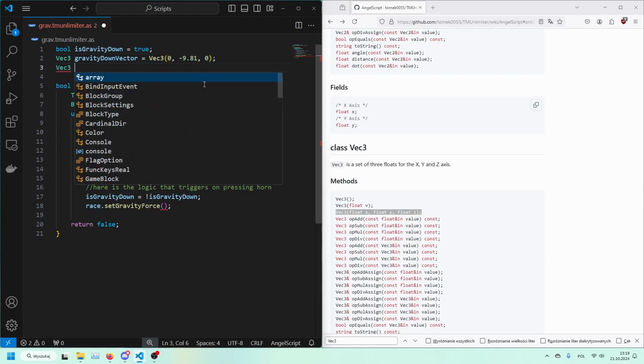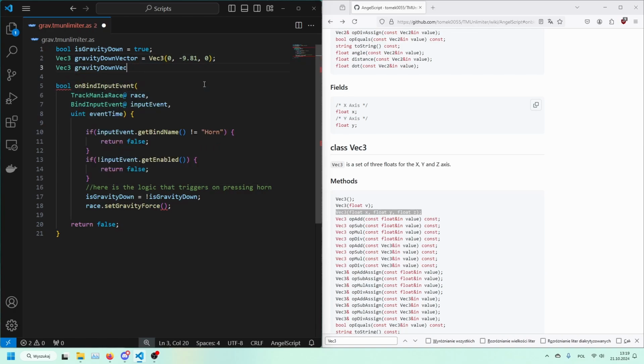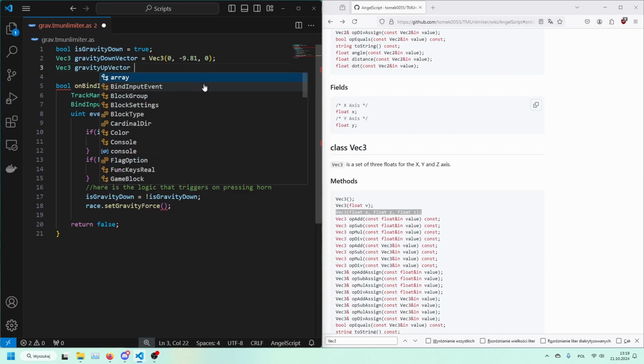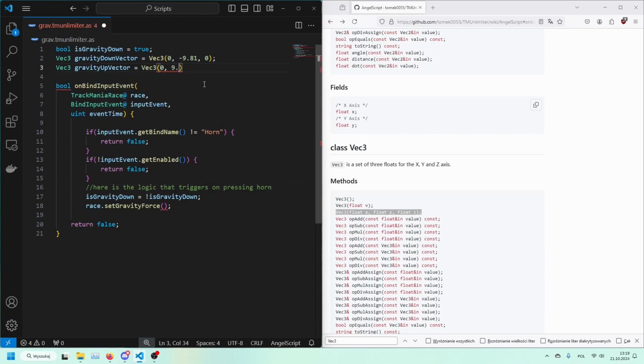And let's create another gravity up vector. It is going to be equal to vec3, this time the positive, because we want to go upward, like this. So we can select the gravity vector.